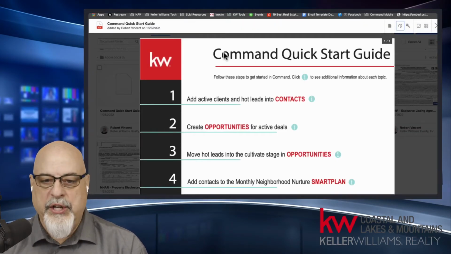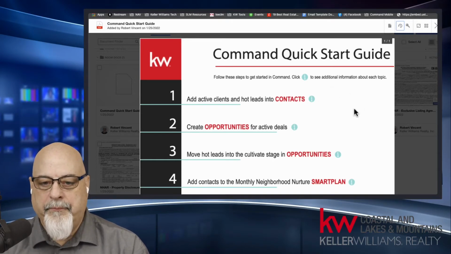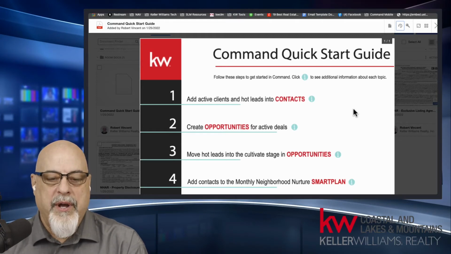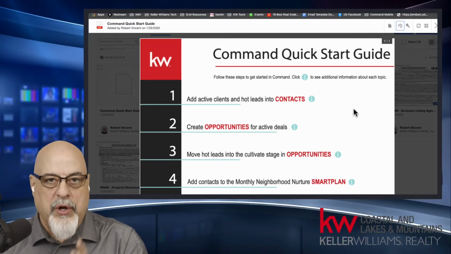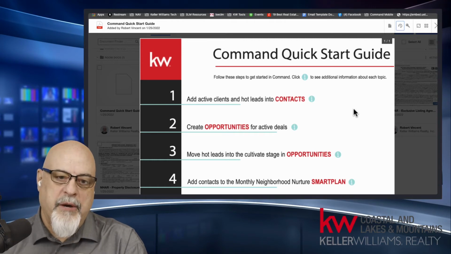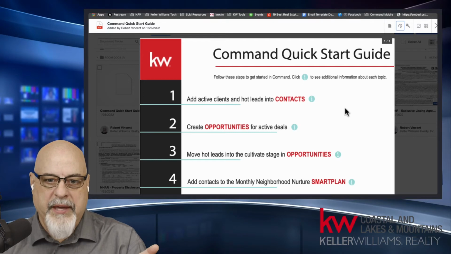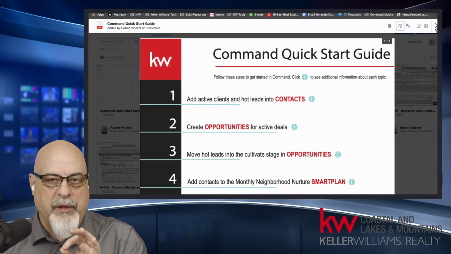This is what it looks like. It's actually a Command quick start guide. Let's say I want somebody to sign right here. Now, in the case of this document, this is not a form. This is just a flat, dumb PDF. Yes, I can put signatures on this and fields and all that. It's tedious, but in some cases it's required because the document you need them to sign is not in the form library. Maybe it's something else. So we'll use this as an example, even though it doesn't fit perfectly with what I want to show you.